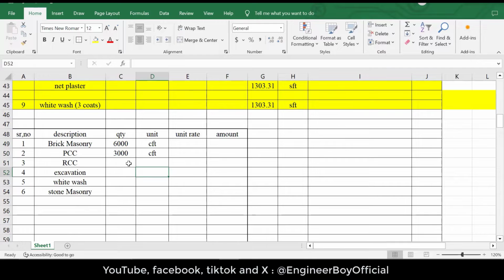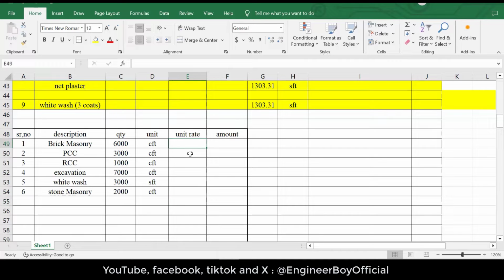Then RCC maybe 1000, excavation 7000 in CFT. Then whitewash, maybe 3000 SFT, because this is area. And then stonework, let's say 2000 CFT. CFT means cubic feet. You may have cubic meter, it does not matter.